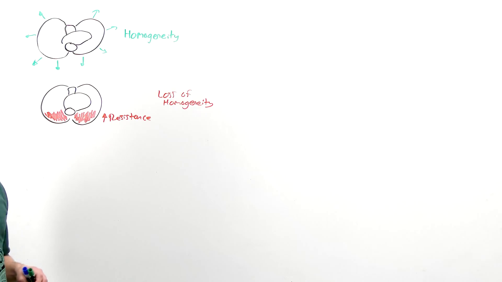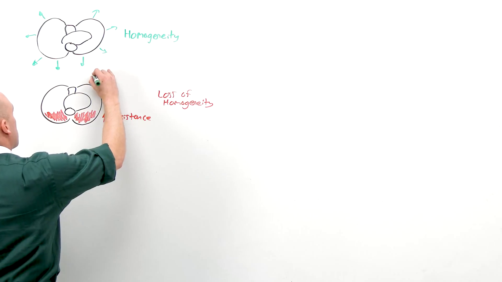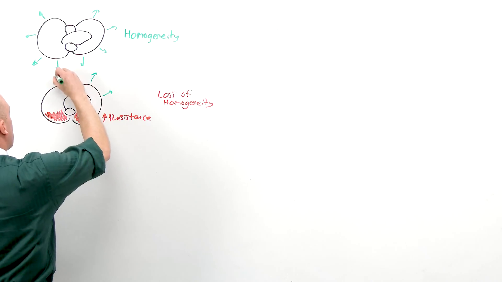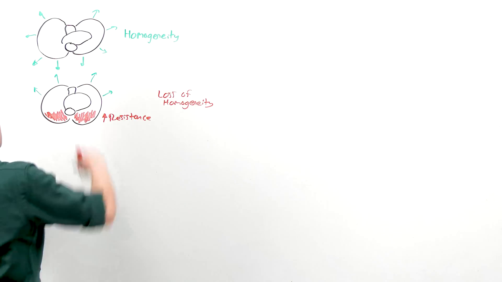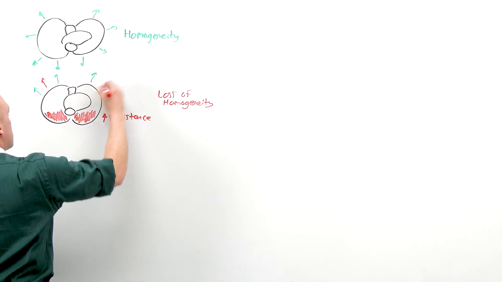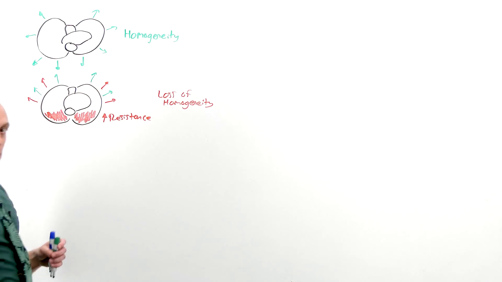Because now, if we apply that same positive pressure ventilation, that volume will go to the path of least resistance. That is, the front of the lungs will still get the normal amount they would have anyway. But now, the arrows that would have gone to the dependent regions are translated to the good lung. Which means that we end up overventilating the good lung because the concrete lung, the ARDS lung, won't move.